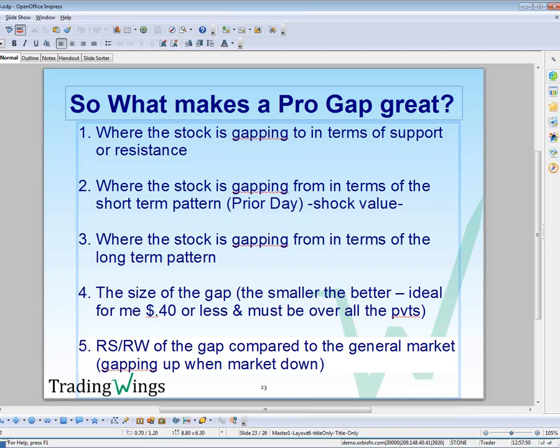So, Laurie, if the market's gapping down and your stock's gapping up, that shows relative strength to the market. Does that make sense? It's stronger than the market. So now let's say the market goes down for that first half hour, as it often does. The market will often trade in one direction for the first half hour to hour in the day, right? So let's say we gapped down, and your stock gapped up, right?